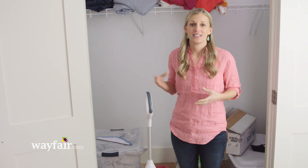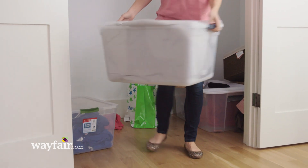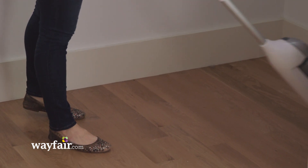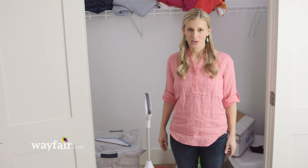I'm actually going to take everything out of the closet — not just the hanging items, but also the items on the floor — and give it a good dusting and vacuum. I want to make sure that I get rid of all those little dust bunnies that like to hide in the corners.